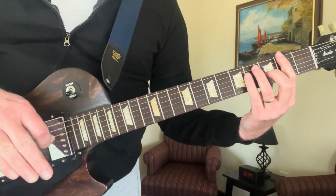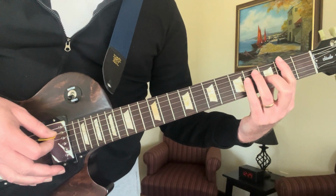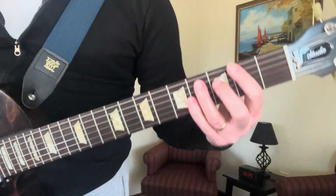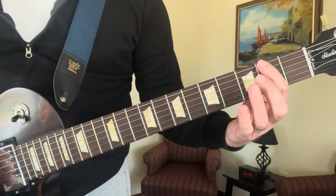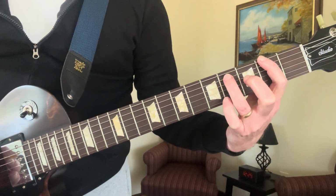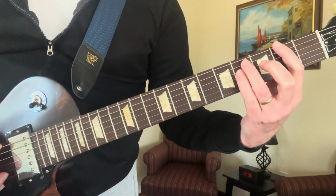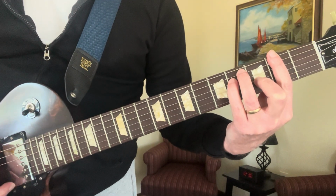So the first guitar starts out muffled and it goes through the main riff one time, and then the second guitar comes in. So you can either start with the first guitar or the second guitar. But we're going to start in F sharp right here. Okay, so it's index finger, second fret, top string, and then your ring finger on the A string, fourth fret. Those are the two notes. You just want to hit these two. It's an F5 power chord. I just usually put my other fingers like I'm grabbing a full bar chord.